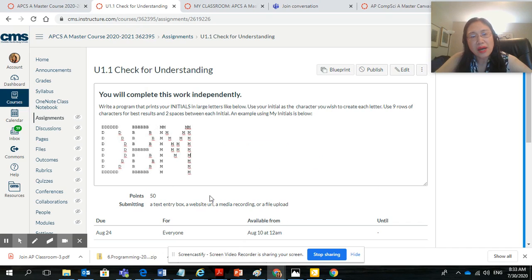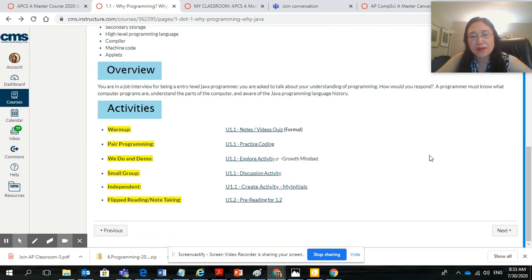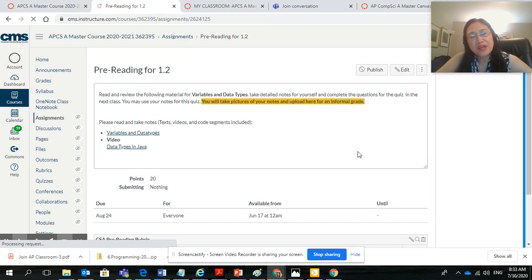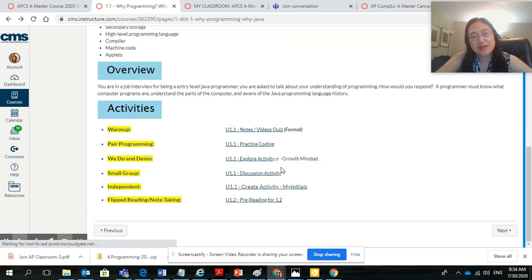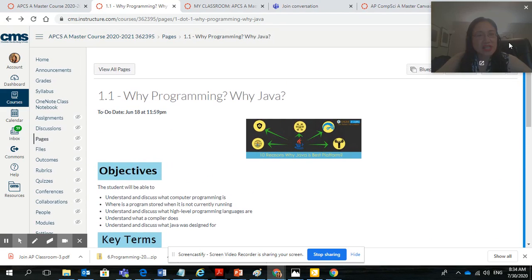The kids need to do this, and we usually have already started with the we-do part. I start the project and the work, and then let them finish up, and this way I can check if they truly understand what they need to learn. And then the last piece, of course, is the pre-reading for next class. So they read, they take notes, and the next class they come in and take the quiz. This is the layout for the lesson. All the lessons have a similar structure.